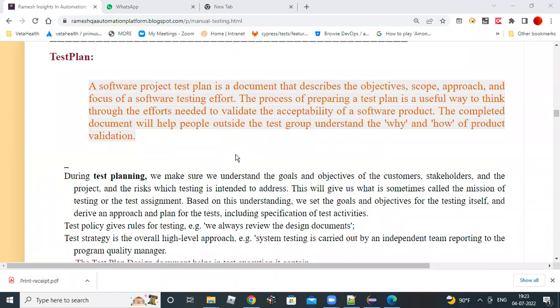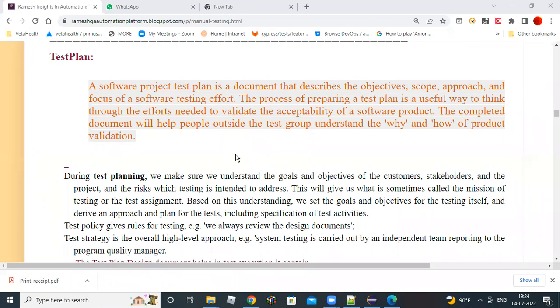It is going to have the objectives, scope, approach, and focus of the testing effort. So how much time you need to perform the testing, what you will test, what you are not going to test, what methodologies you will follow to test the application, and basically all the test-related things will be available in the test plan document.